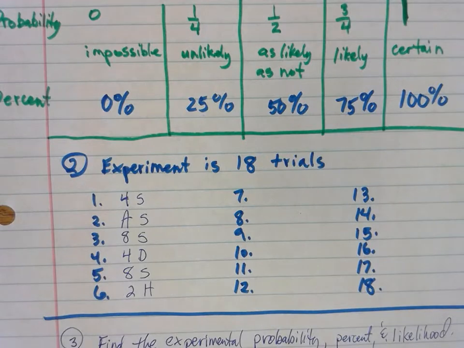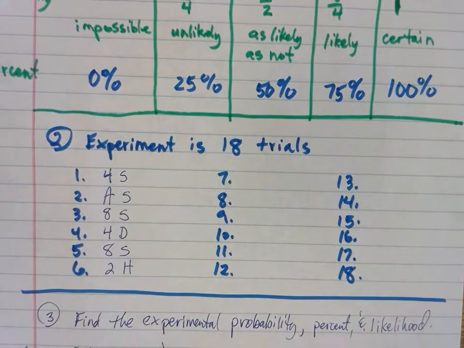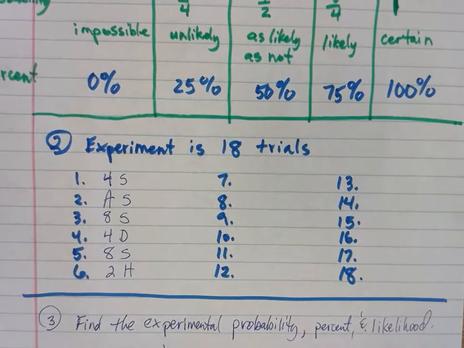So I've done 6 trials, and if you need to make sure you get all those written down while I'm shuffling them around, you go ahead. So far, okay, I've gotten a lot of spades. I've gotten 8 a couple times, 4 a couple times. I haven't got a face card yet. I can't believe that. All right, let's see what we're gonna do here now on the next ones.